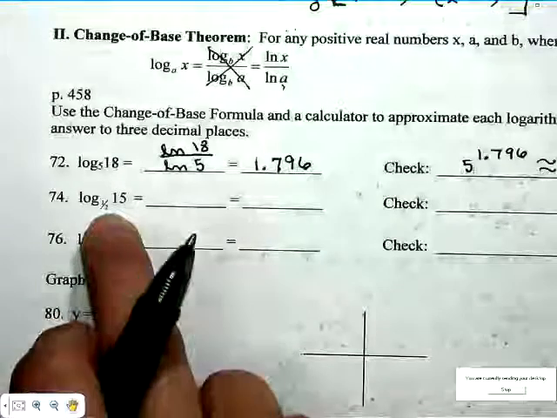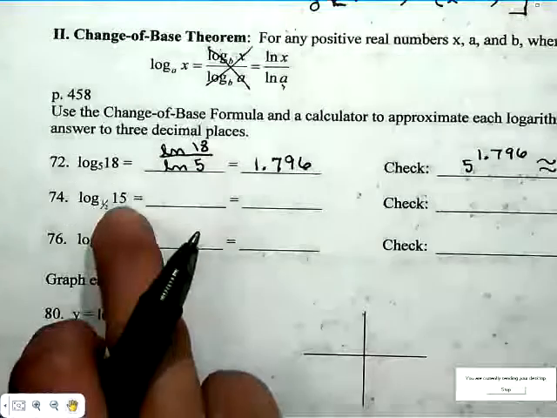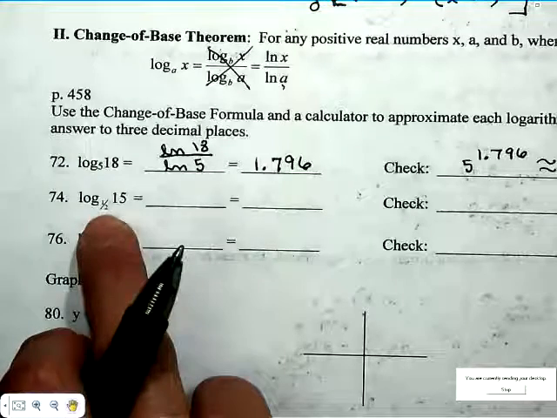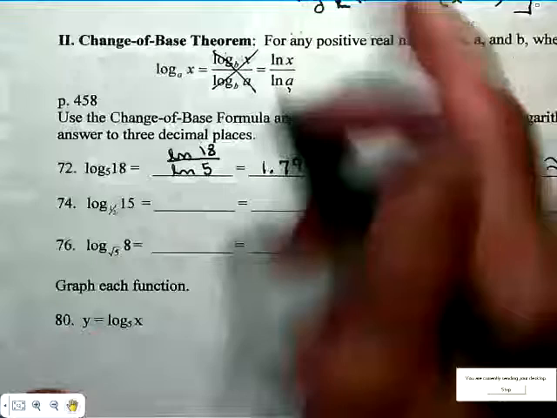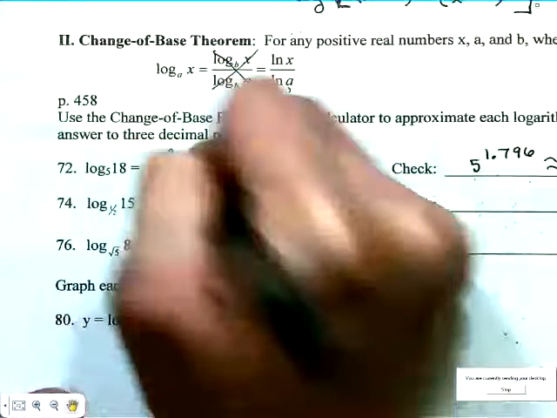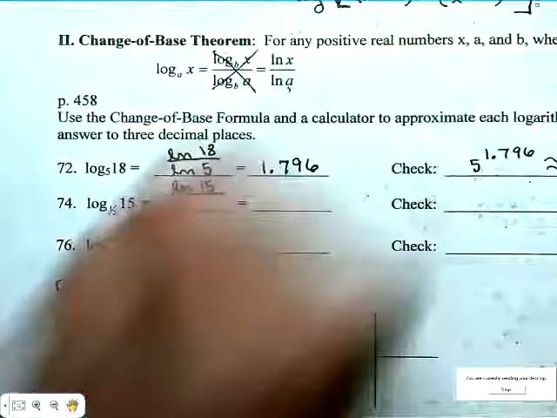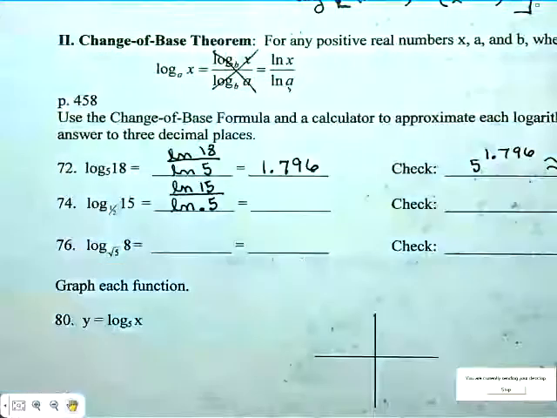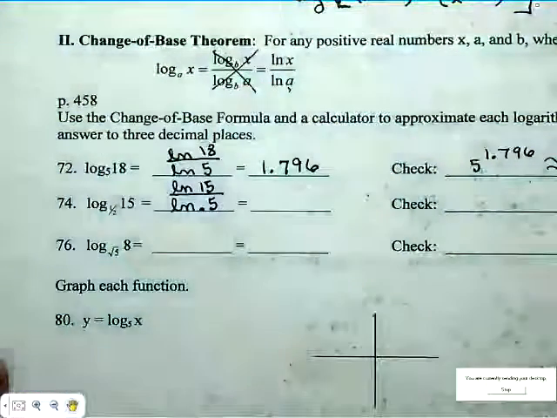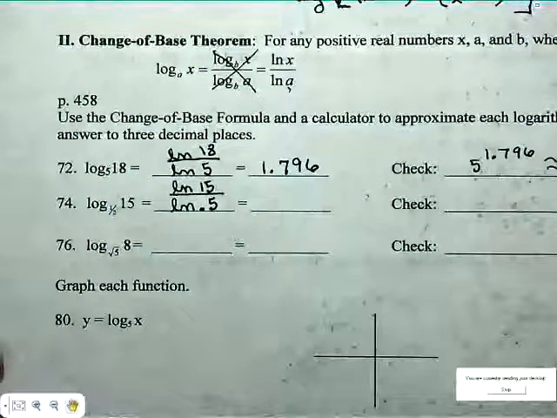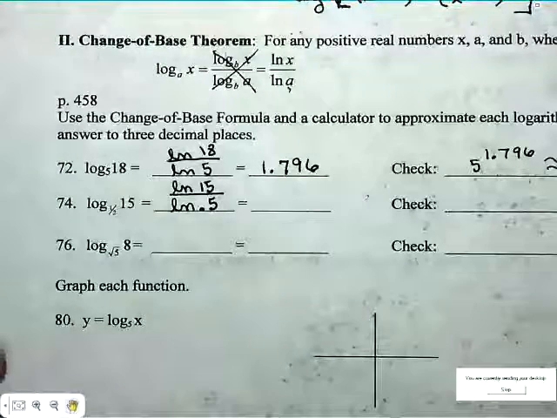All right, 74. I can't squint hard enough to tell you the exponent of 1/2 that gives you 15. I can tell you it would take a negative exponent to give you 15. Or I can punch it on the calculator as natural log of 15 divided by the natural log of 1/2. It'd be a little bit easier to punch on the calculator as natural log of 0.5. That'd be the same thing. Punch this one 15 and then your natural log button divided by 0.5 and then your natural log button equals.